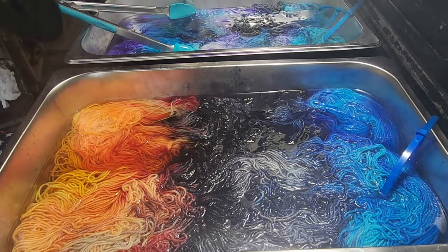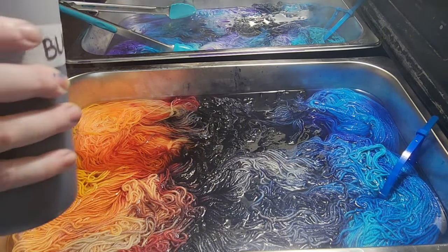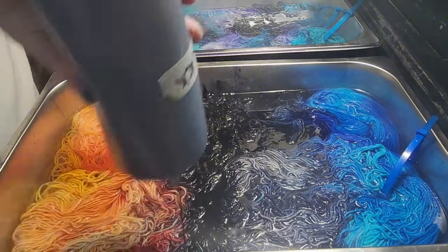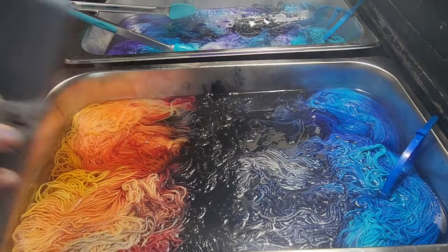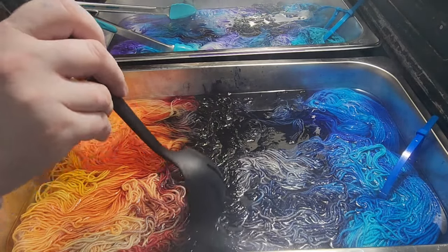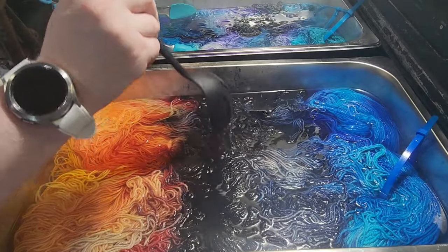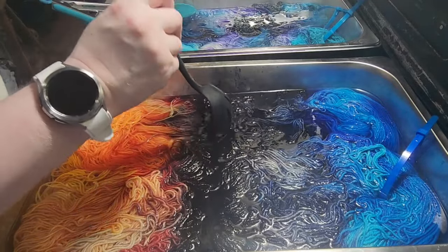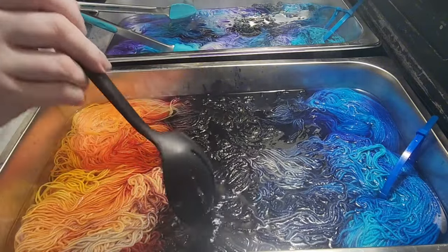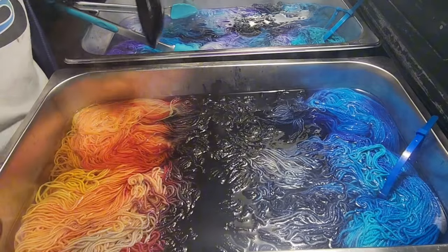Okay, so we're gonna do this again. Hopefully we do this well. Right, this is where our black was. We're gonna go in with that black, really make sure we get that black nice and dark. Spreading it too much, I know on my hank we got really good penetration with that black. I'm not sure about crystals, but I think we did there too.